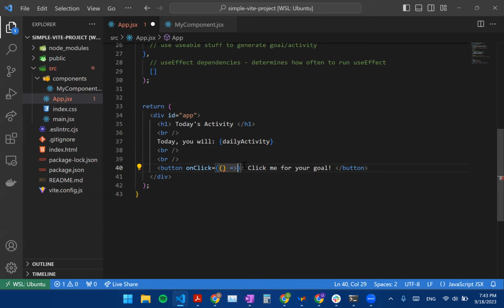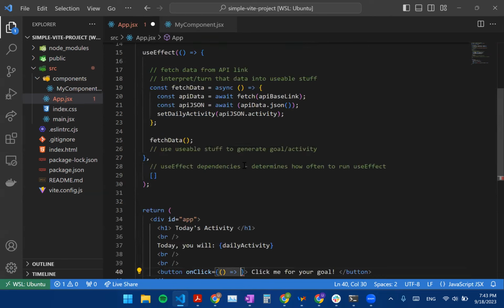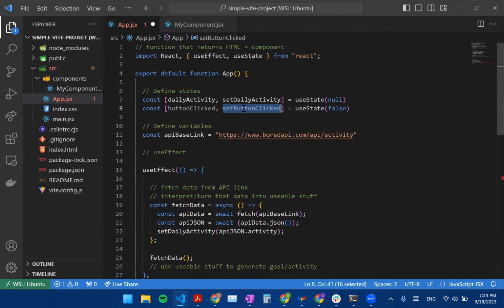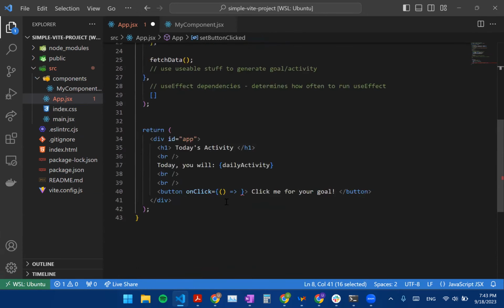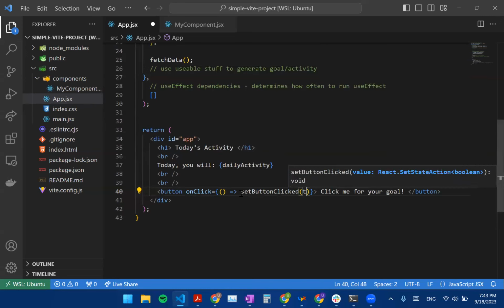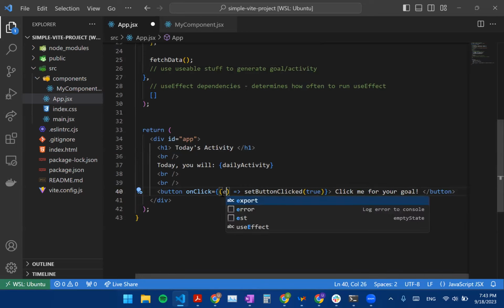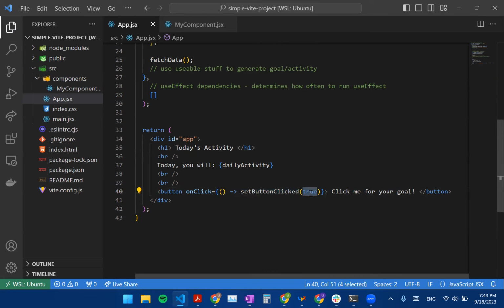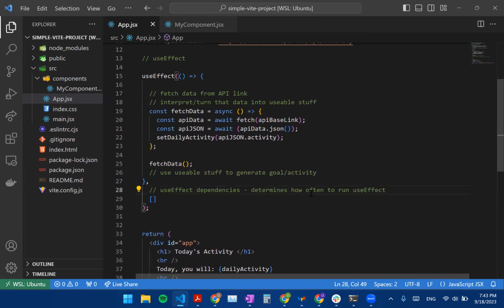Okay, well, it would be goalGiven if we were going off of the code exactly that was on week 17, day 1. But the value that we have is setButtonClicked. Same principle, different name. Also remember in your onClick, make sure to use fat arrow functions. It's generally a good thing to do. Inside the fat arrow, if you needed to, you could specify the event of the click as e. We don't need to do that, but I'm still setting it as a fat arrow function anyway. And we're going to set buttonClicked to be true.